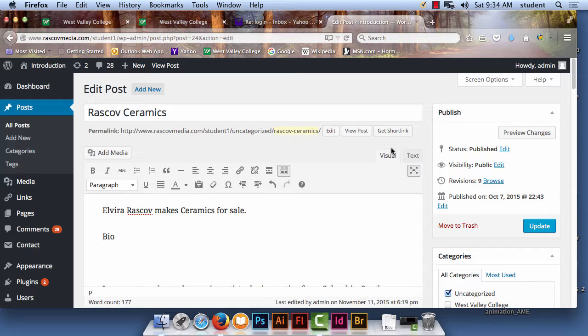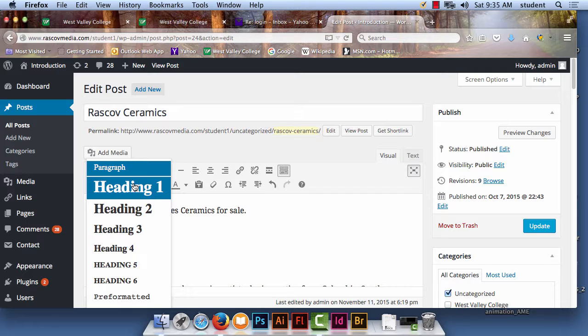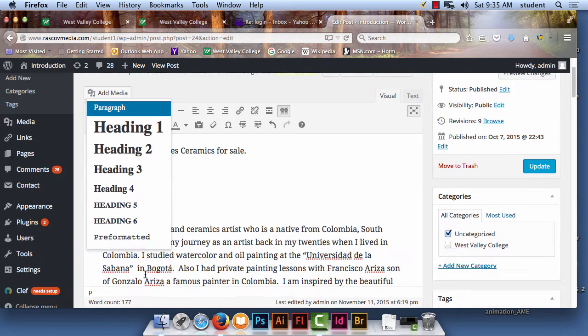Okay, let's review some of the other parts. Again, these are primarily the features that you can use to build your page. We've gone through these already for two weeks, or 2 classes already. You got your insert link, your remove link, your read more tags, toolbar. These are the options to change the type of text you want. Again, you have heading 1. I wouldn't mess with the heading 1 because the top one, this one up here, is going to be your heading 1 automatically. But heading 2, heading 3, heading 4 are different sizes that you can choose.